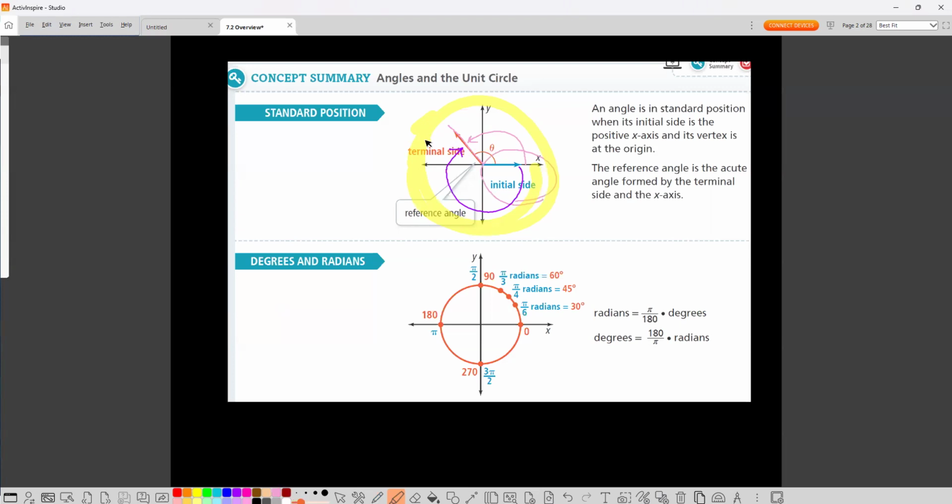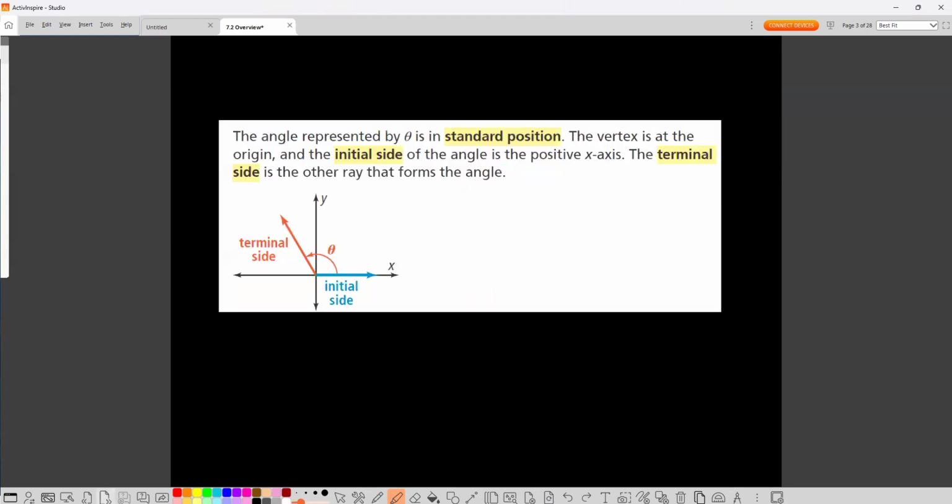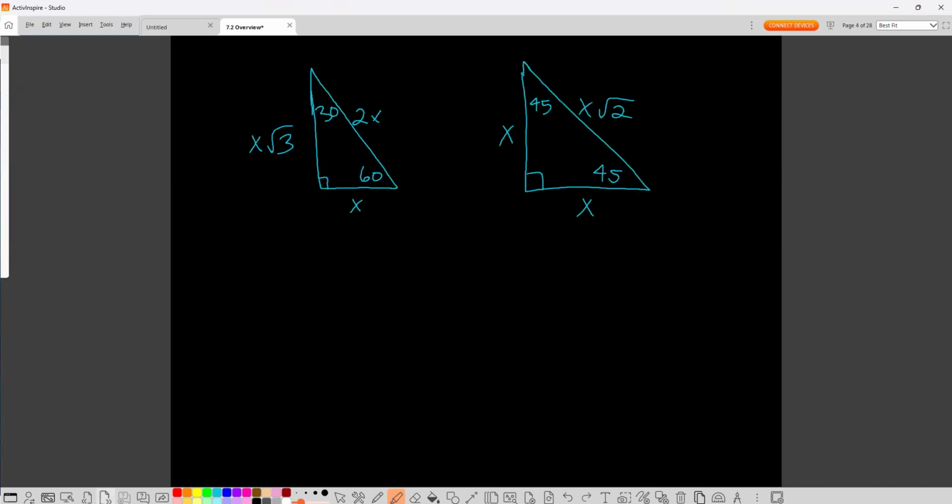Then down here, we're going to have these things called radians, and that's a new way to measure angles. Here are the main ways that they compare to degrees. So let's get right into it. First thing, again: initial side, terminal side, we can do positive and negative rotations, and we can do more than one rotation to end up in the same spot. Just a reminder, we're going to need this idea. We did this in one of the last lessons.